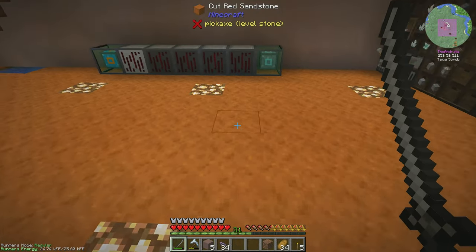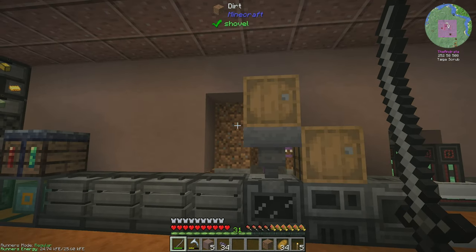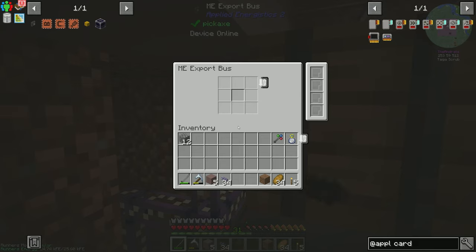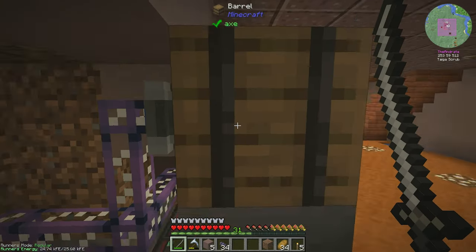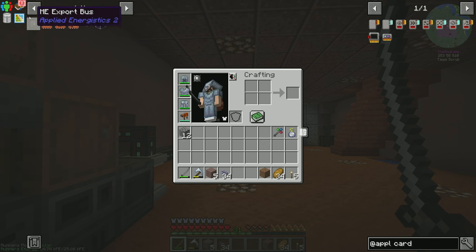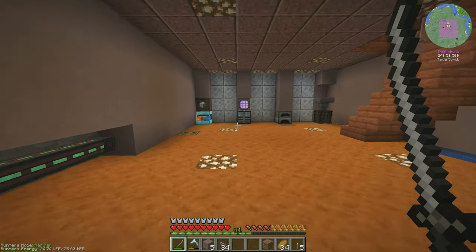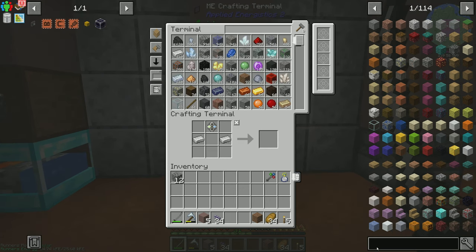Oh, hey, look, guess what? The time has come. We only have 1 slot for our export bus to determine what goes into this. So we need to figure out how to expand that so we can export our ores. Let's go look into our quest book. An export bus, whitelist by default, only has 1 slot, but can be upgraded to 9 with capacity cards. Okay, so that's what we need: capacity cards.